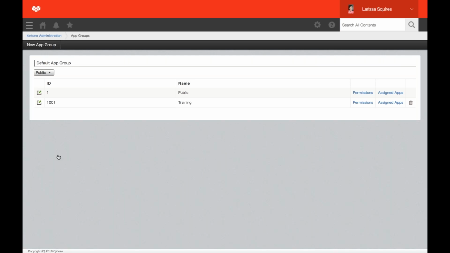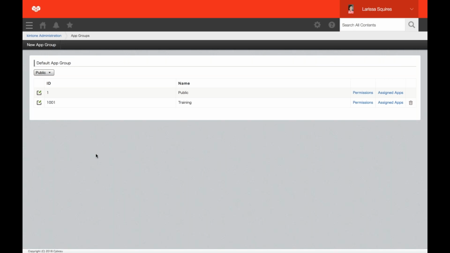So the app group can allow or disallow users, departments, and groups from creating the apps that are assigned to the group, and manage, use, and delete apps that are assigned to the group. So it's just another way to restrict the permission. The users can't perform the actions that are not allowed by the app group, and this is going to be regardless of whether the actions are allowed by the app's permission settings. So this means the app group settings take precedence over the individual app settings.